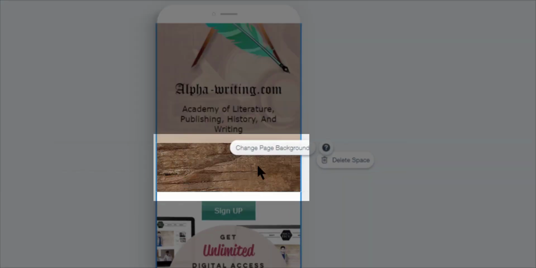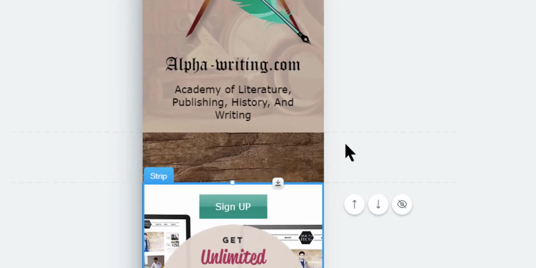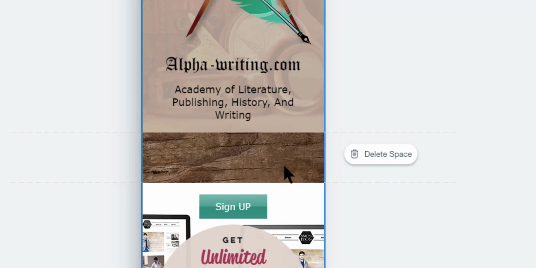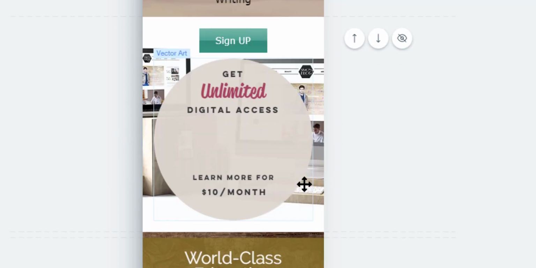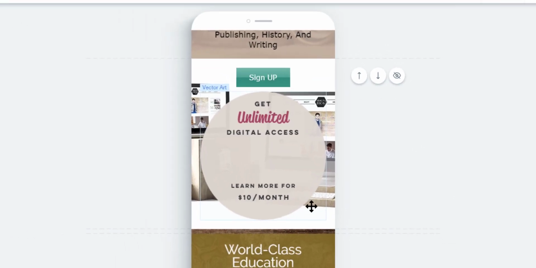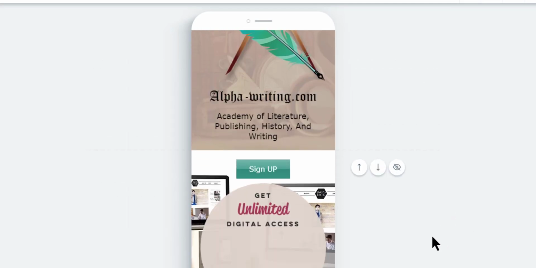That's the wood grain. Well, instead of manually moving things around, the editor detects that this is an open space here, so I could just say delete the space, and that pushes my strips right back up. This is why you should really build your desktop using strips and columns, because when it comes to optimizing for mobile, it's so much easier to move things around.